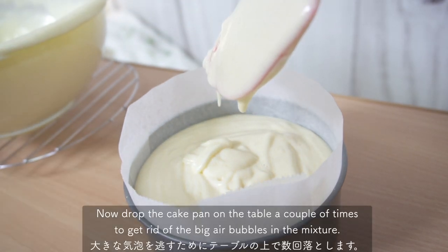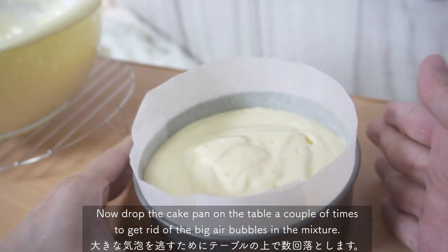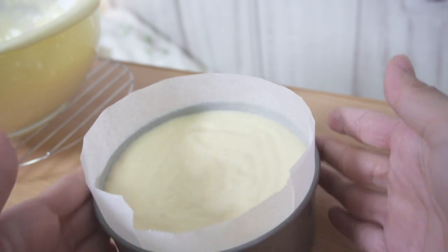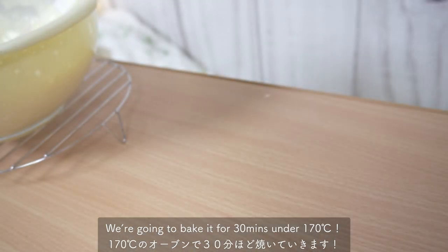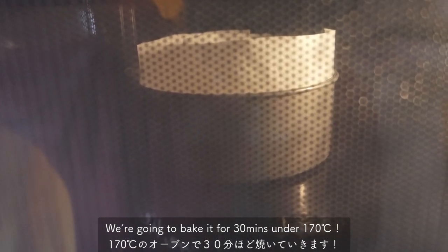Now drop the cake pan on the table a couple of times to get rid of the big air bubbles in the mixture. We're going to bake it for 30 minutes under 170 degrees.